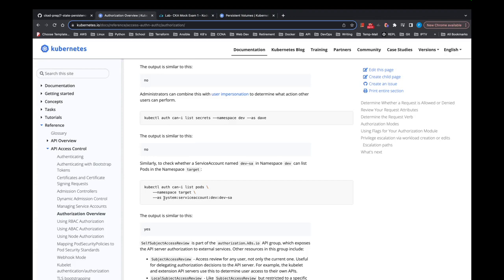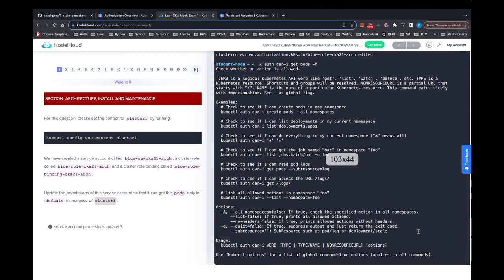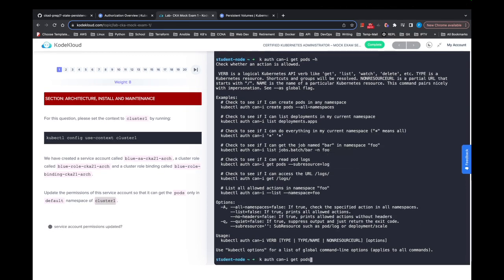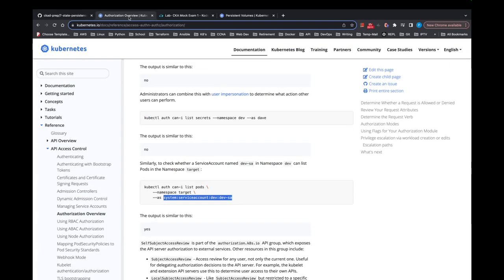Okay, service account name dev SA and the namespace dev. So we're in a default namespace, right? So we can do this. So we're in a default namespace. What was it? The namespace, the thing you just deleted. Cluster one. Okay, dev SA.